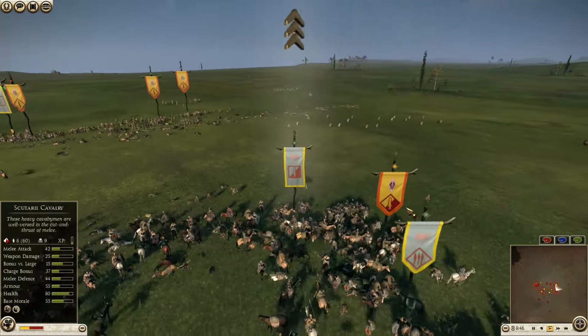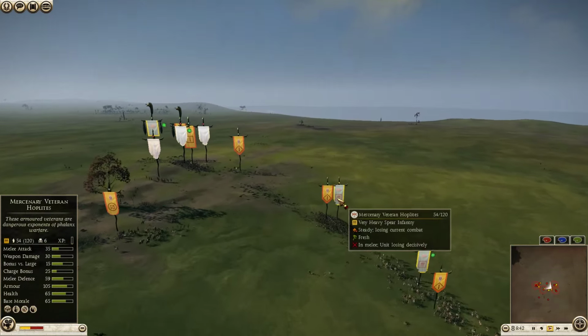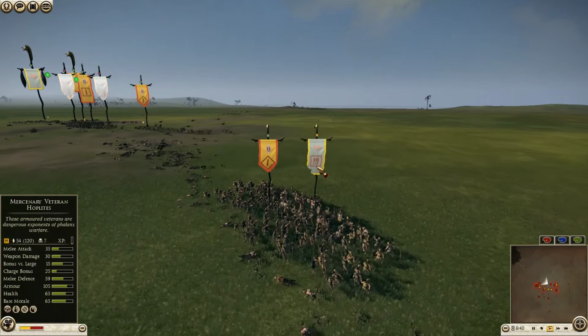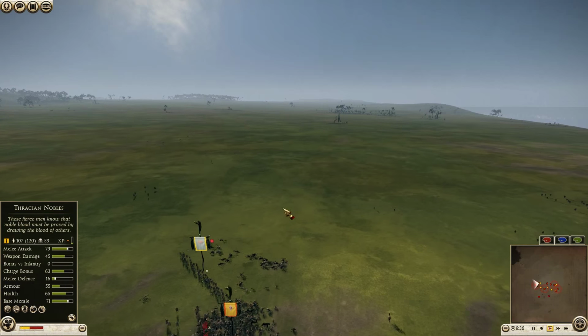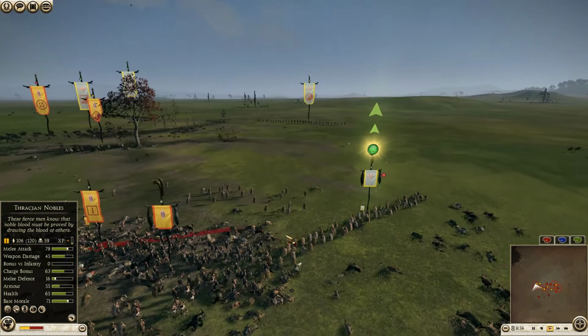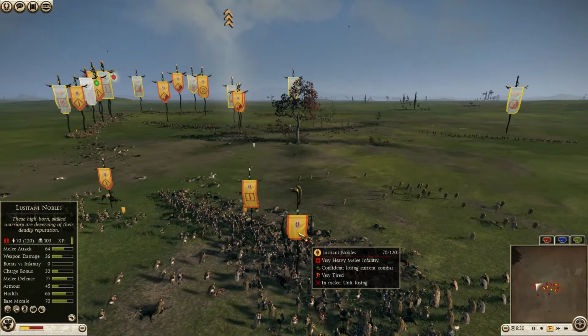And now I'm using my Dacian Spearmen to catch the Scutari Cavalry, and along with my Thracian Royal Cavalry they are doing very well. I did click an attack order with these guys, but they already got attacked in the rear and they've lost a ton of men. I think a Mercenary veteran Hoplite can be good enough to kill off a veteran shield warrior in a frontal engagement.